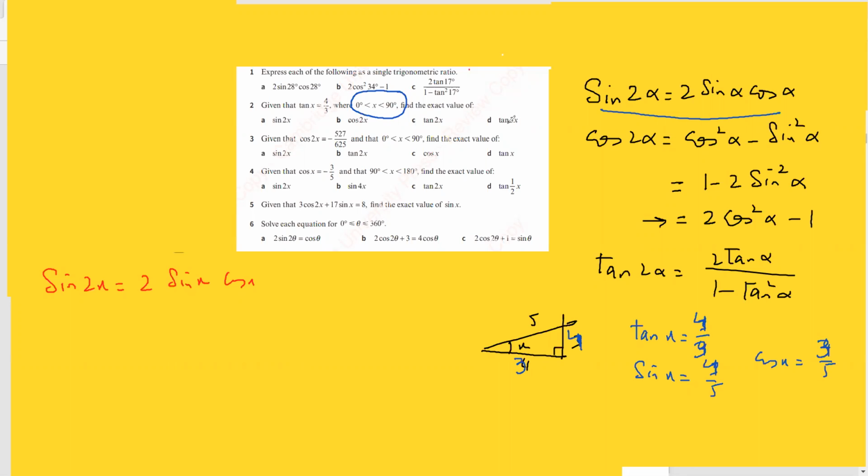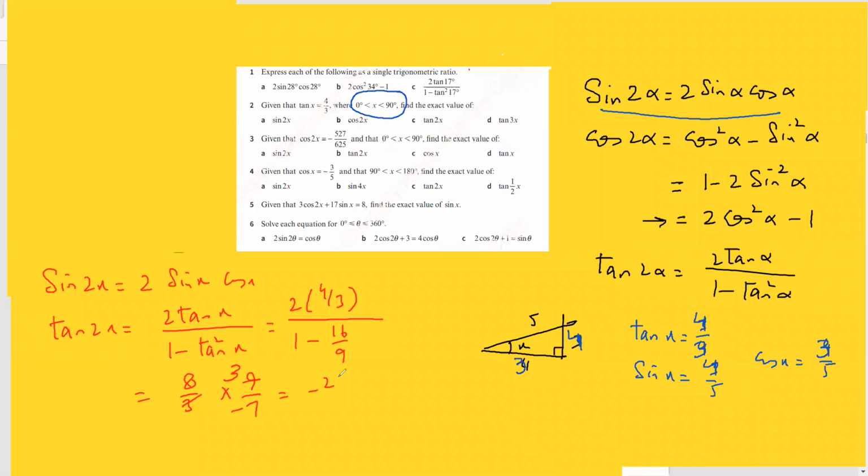You can even find this tan 3x. Now suppose you have got the value of tan 2x. Tan 2x is going to be 2 tan x over 1 minus tan square x. Okay? Now 2 tan x, that is 2 into 4 over 3 over 1 minus 16 over 9. We can write it as 8 over 3 times, now this becomes minus 7 over 9. This is going to be 9 over minus 7.